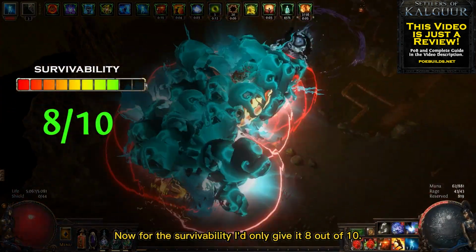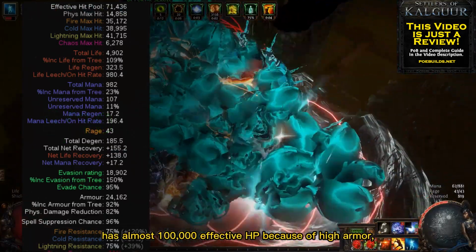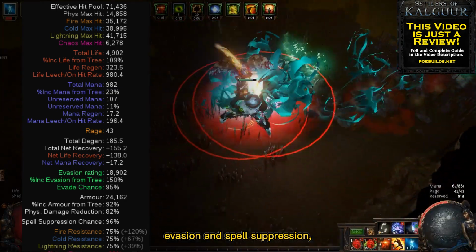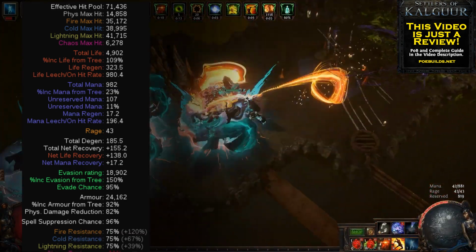Now for the survivability, I'll only give it 8 out of 10. Even though this build still has almost 100,000 effective HP because of high armor, evasion and spell suppression, I had to take 2 points out because they're always very close to enemies.